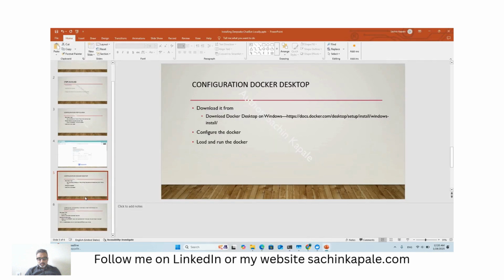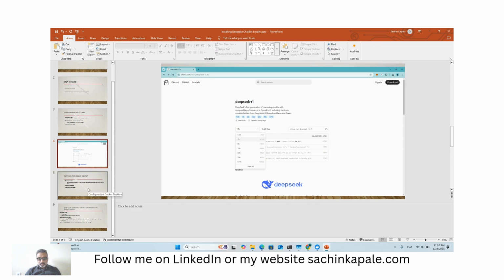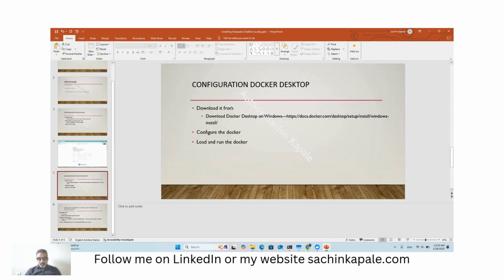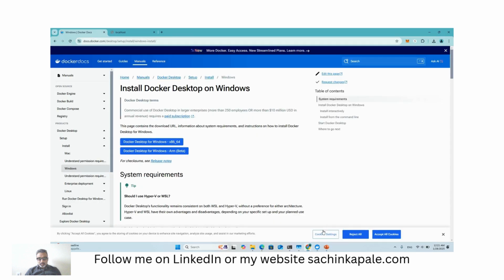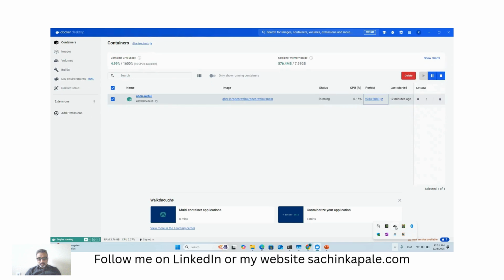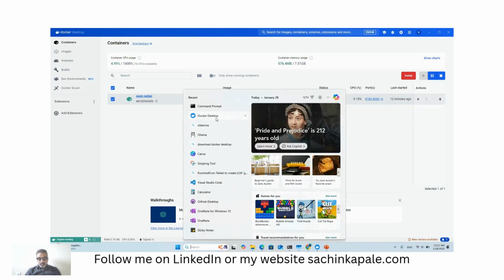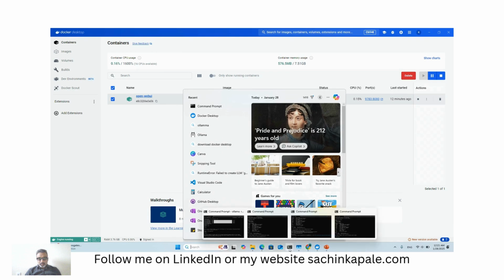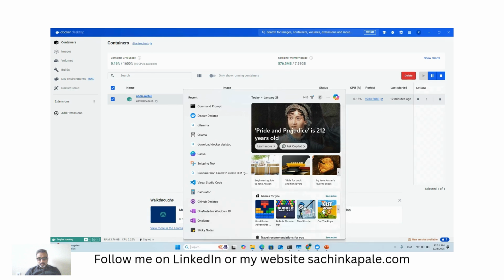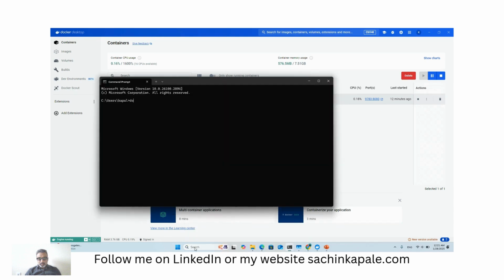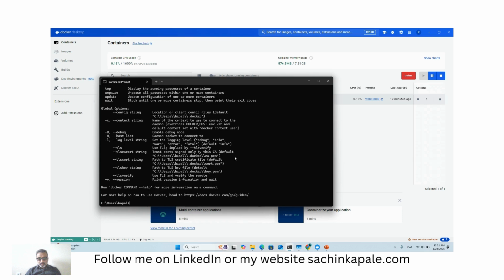So the further steps are to install the Docker desktop. Okay, and you can install the Docker desktop from this site. I will put it in the chat also, in the messages also, in the comment section also. And you can download the Docker desktop for Windows. In your system tray, you should be able to see the Docker. You should be able to type Docker desktop from here, and from the command prompt also, you should be able to type in the Docker command once a successful installation is done.